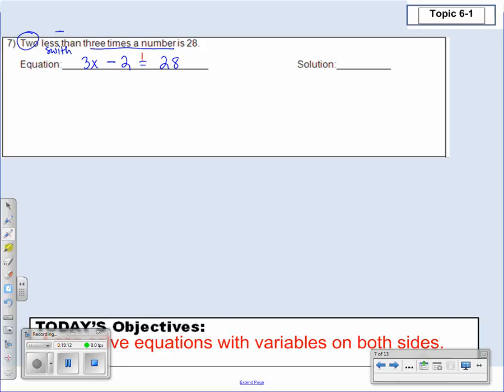To solve it, we draw a line down the equal sign. Box our term with the variable. Get rid of the term that's not in the box, so that'll be a plus 2. We have 3x in our box. Negative 2 plus 2 is 0. 28 plus 2 is 30. To get x by itself, we're going to divide by the number in the box, and x is equal to 10. Our solution then is the number is equal to 10.